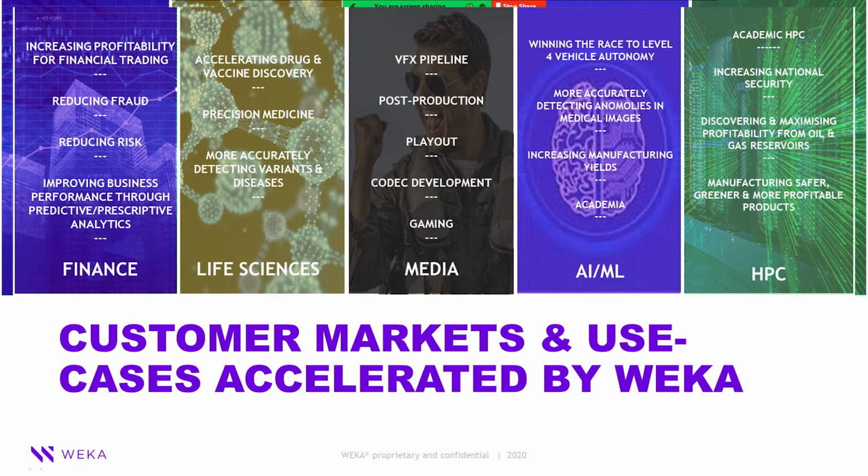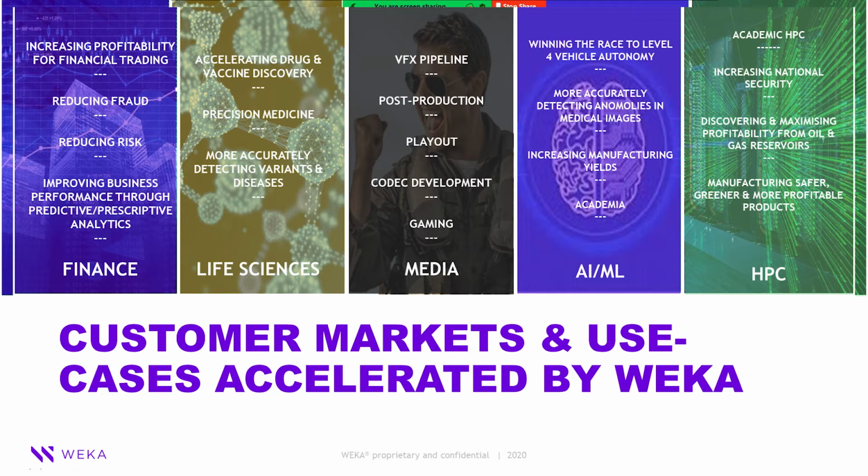Just to kind of stamp our credibility, these are generally the types of markets, the types of use cases where customers are using Weka today. In finance in the UK, we've got several proprietary trading firms that use Weka, a national bank as well. In life sciences, one of our largest customers is Genomics England. They have an 87.6 petabytes Weka namespace here in the UK. We've actually just got another bioinformatics institute in the UK deploying a 50 petabyte Weka namespace at the moment as well. We've got 2 major pharmaceuticals here, many other life sciences customers across the globe.